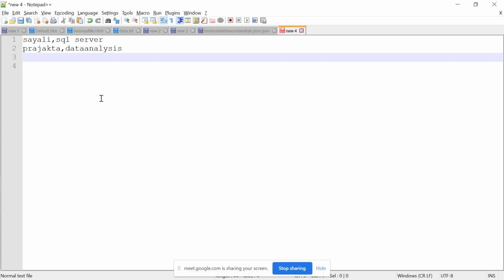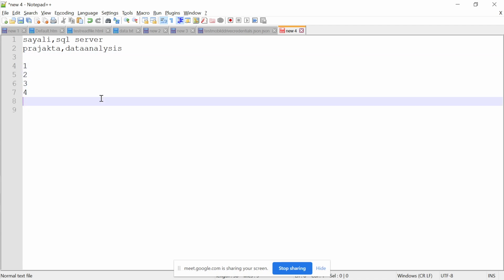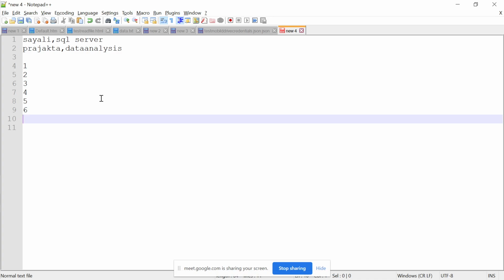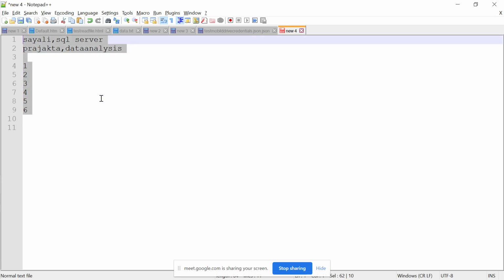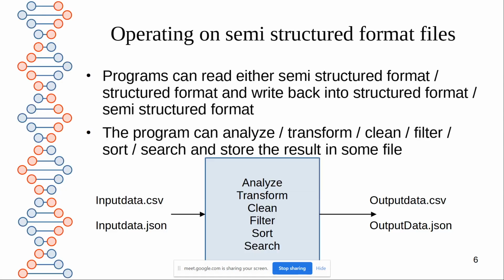So it is much more difficult, but definitely a comma separated values based file is also much easier to read. And if it is a simple format like 1, 2, 3, 4, just capturing the AC temperature throughout the day, then it is better to keep it in comma separated values. So if your data is very simple, use comma separated values. So input data.csv means comma separated values, input data.json means it can be in JSON format. So the extension is telling me what type of file it is.